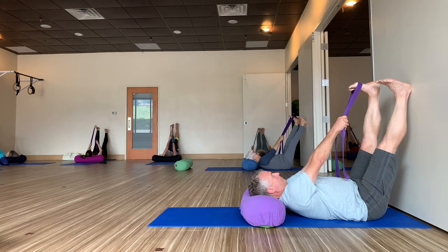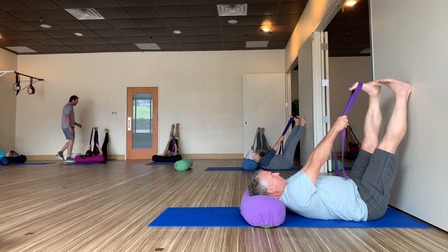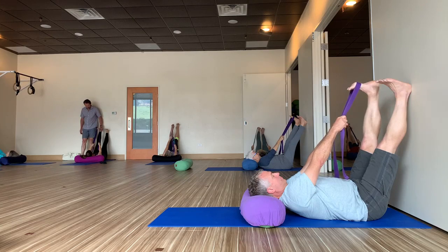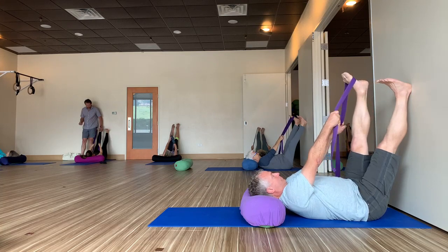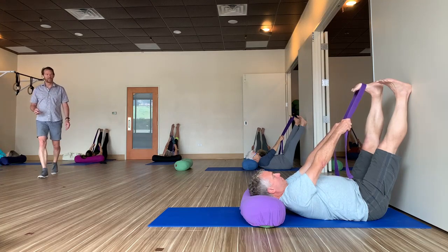Yes. It's yoga for the bones. There it is. Good. Come back a little bit. Drop your shoulders a little. Yes. Feel your whole leg. Excellent. And bring your heel back to the wall.